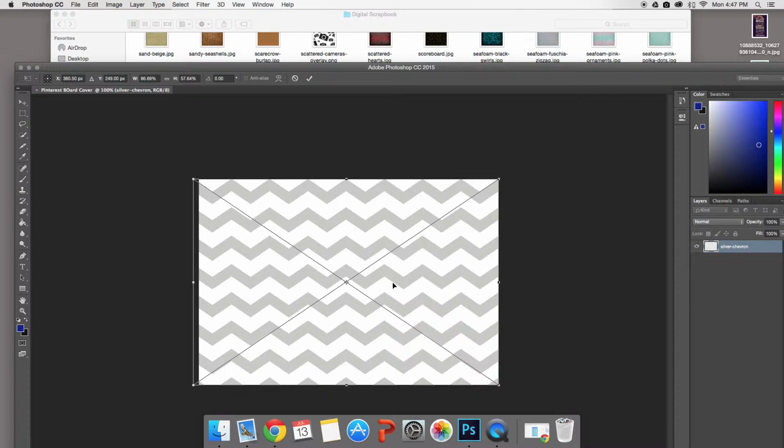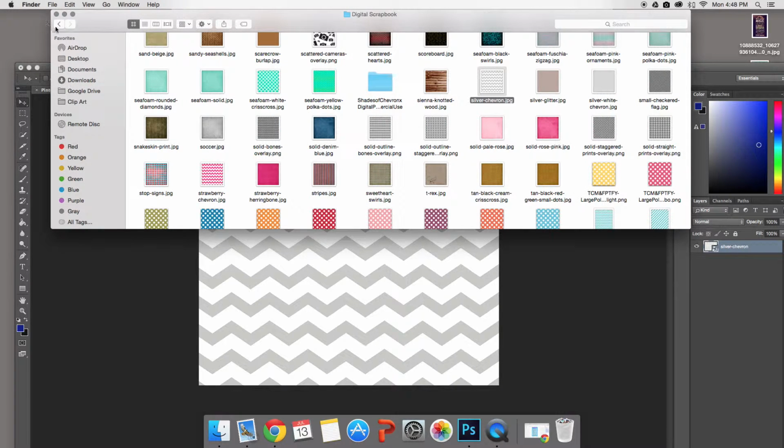When I've manipulated it to the point where it is the way that I like it, I'm going to go ahead and come up and push that check mark on the top toolbar. And that just says, this is the way I want it. If later on I decide that I don't like it, I can just come over to where the layers are on the right hand side, highlight what it is that I don't like, and push delete and it'll go away so that you can restart the process all over again.